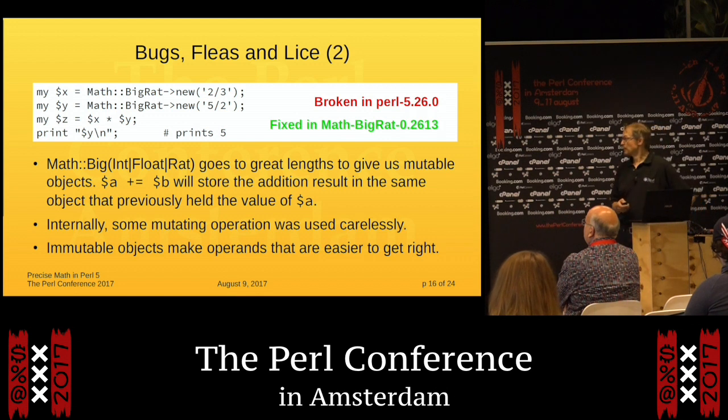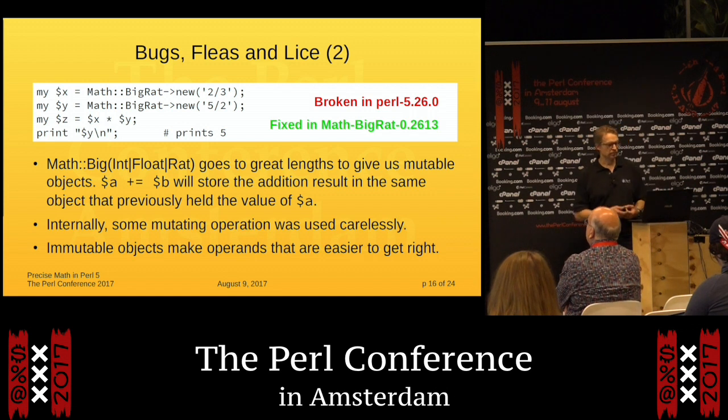And the quintessence is that you should make objects that take part in expressions and stand in for numbers immutable. With this design, it's easier to get right. Whenever a new value comes out, a new object is created. And you can use your references to the old objects and never be surprised.